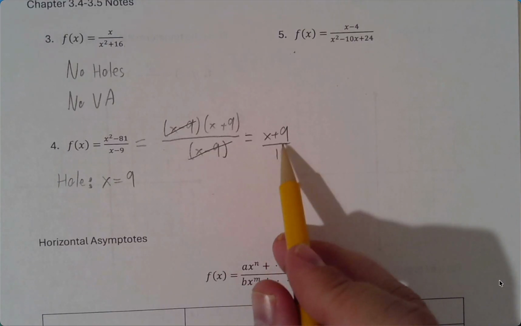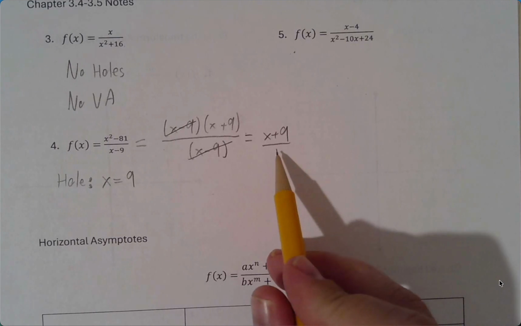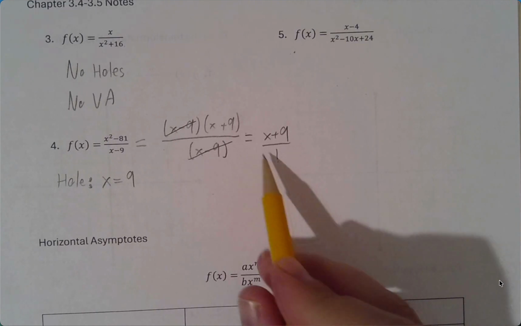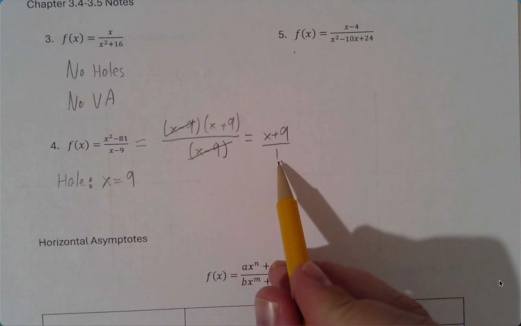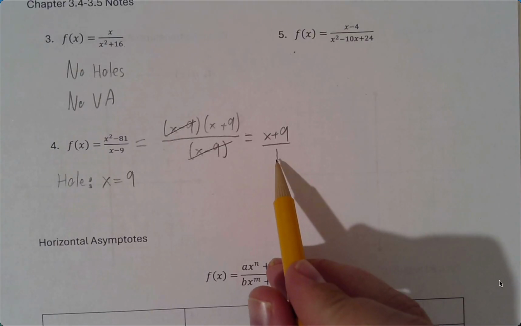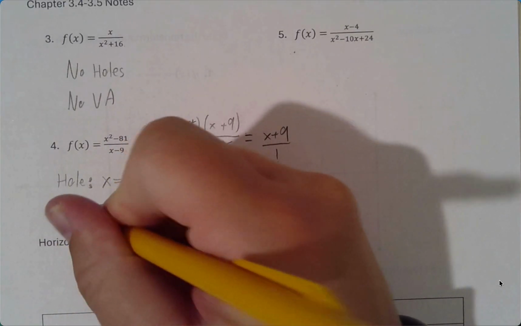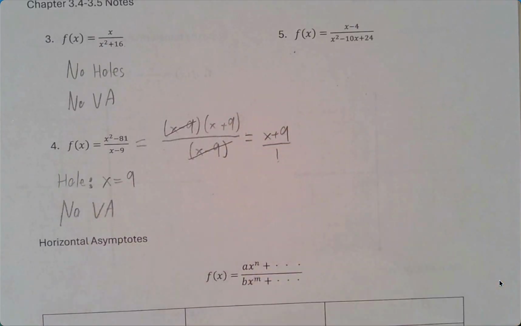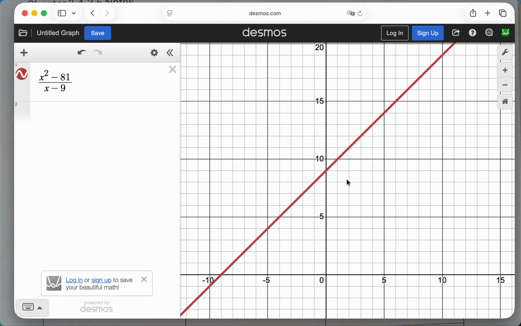Because there are no variables, your denominator cannot vary. It cannot change. So there's no making this 1 into a 0. So there are no vertical asymptotes. Now I'm going to, once again, pause myself for a second and show you the graph of this, to show you what it looks like and where we've seen this concept before.